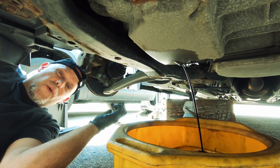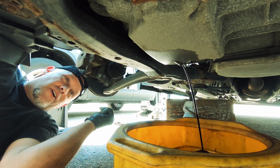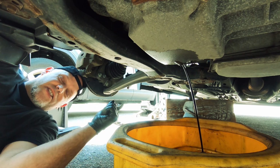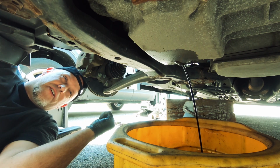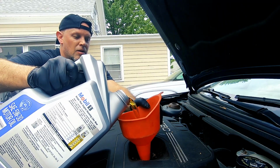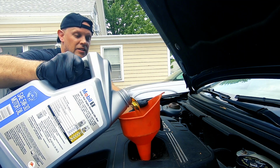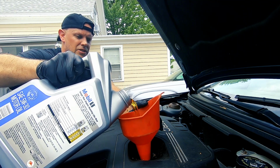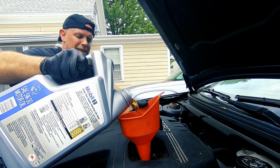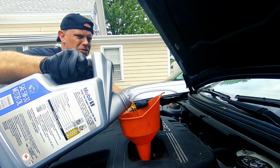So the engine is wicked underpowered for the size of the vehicle. It's way too small. You can definitely feel it when you're driving. It probably needs another 50 horsepower to feel comfortable. There's really not a lot of problems you have with these vehicles. As long as you change your oil regularly, these engines are pretty bulletproof. There's a couple of things that go wrong with them, but if you change the oil all the time with good quality oil, you should be all set.